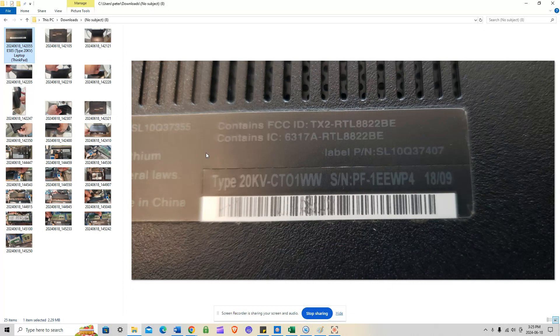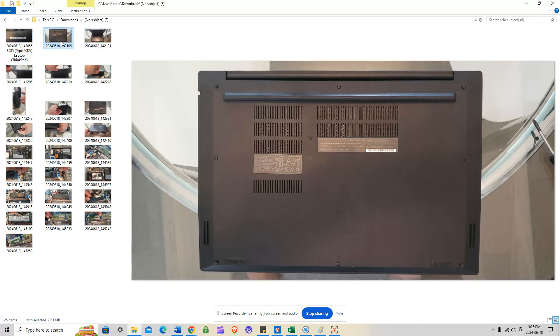This is a pretty simple install and disassembly. As long as you follow my cursor and the main screen — it's very well detailed — you shouldn't have an issue getting the upgrade done. First thing you want to do is face your screen down, close your laptop, and make sure the screen is face down on your table. These screws all use the same size.